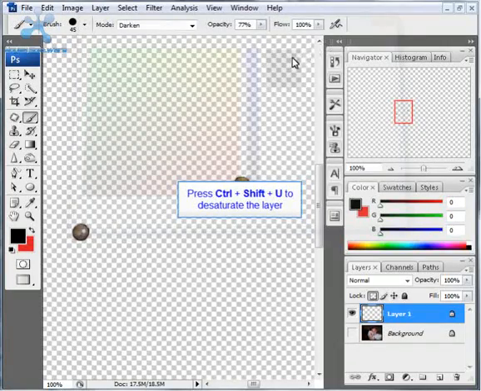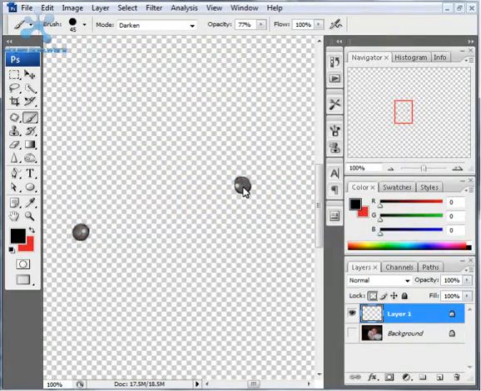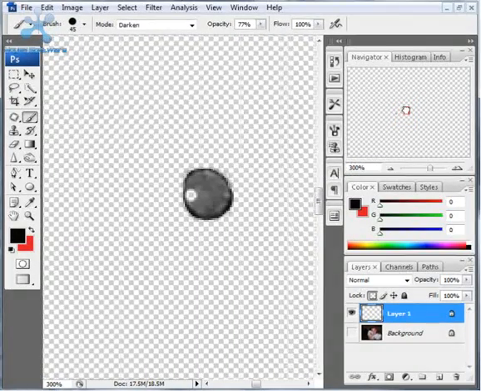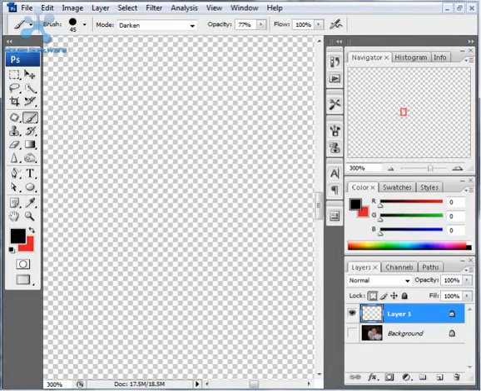So what we do there is we hit Control-Shift-U. And now you notice, I'll zoom in here, you'll notice the eye is now black and white only. And this helps when we paint over it to make the color completely disappear. Obviously it's black and white now, so the color is gone, but we just get a more natural look overall when we're finished painting over it.